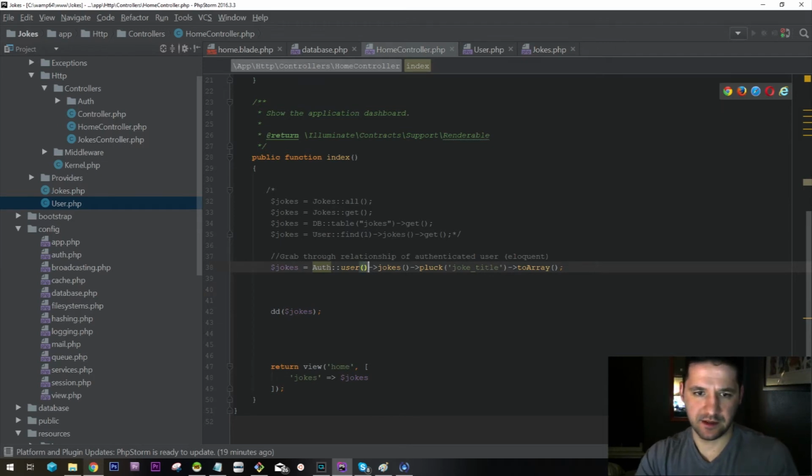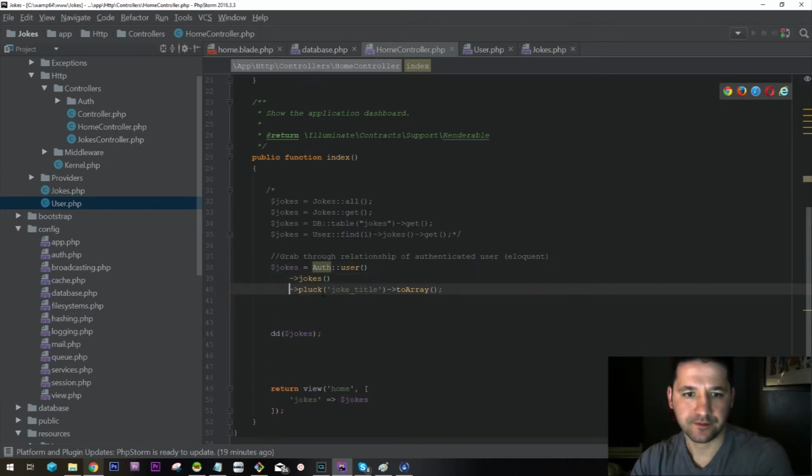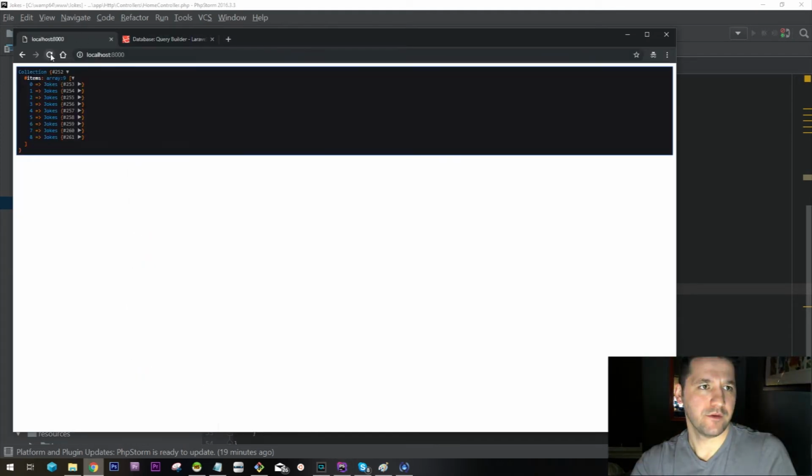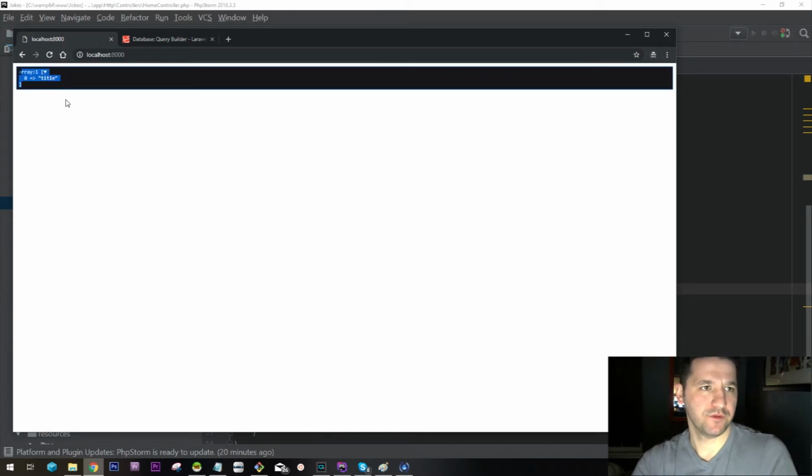Let's organize this a little neater. Where, let's say, ID equals 1. Come back over here. So boom, just pull the first one.